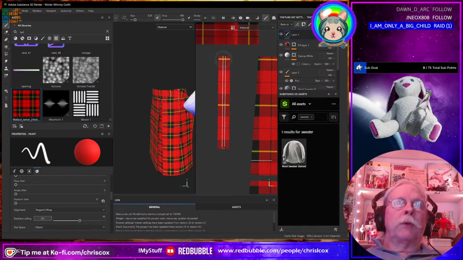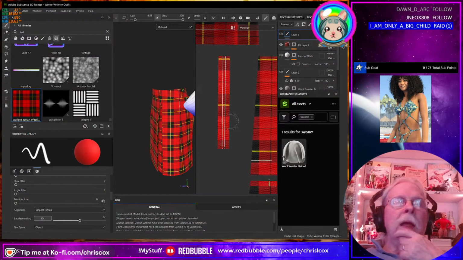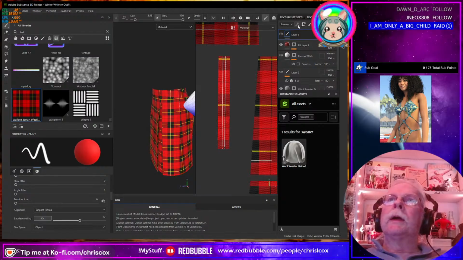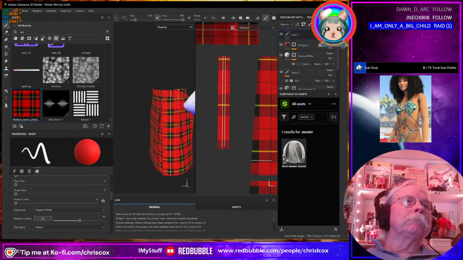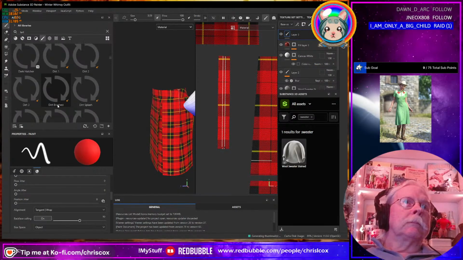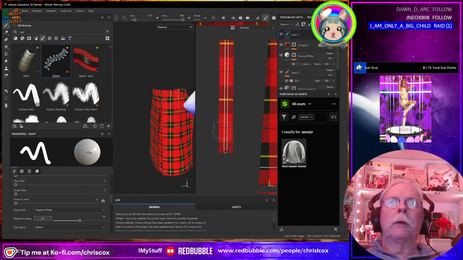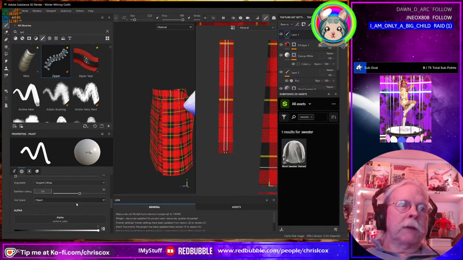I have some tweaking to do on that. And actually, the zipper, I don't want that to be part of it. We'll make that a different color, but not now. I like brass zippers.